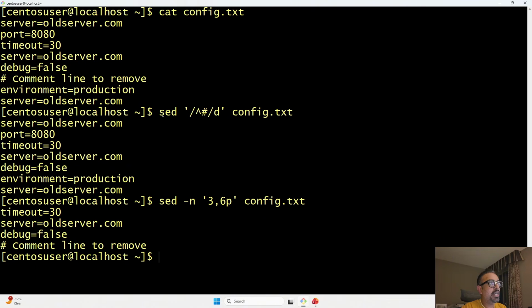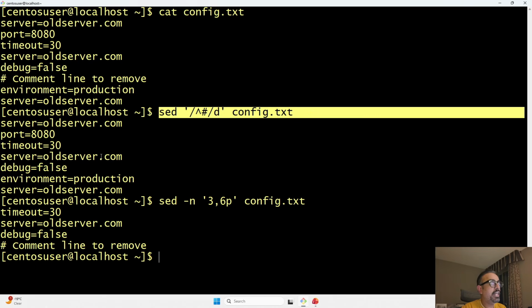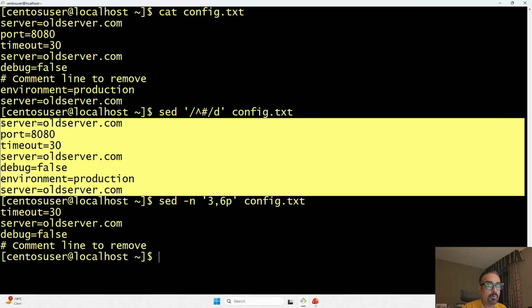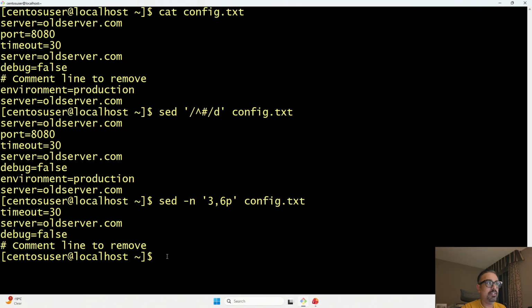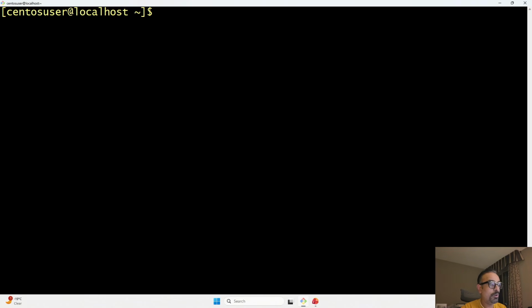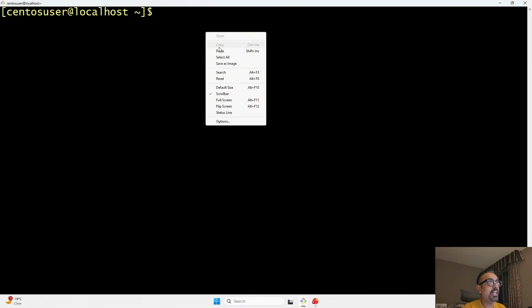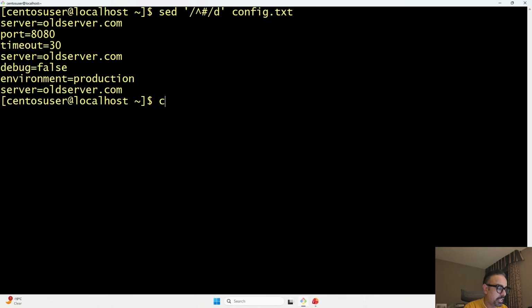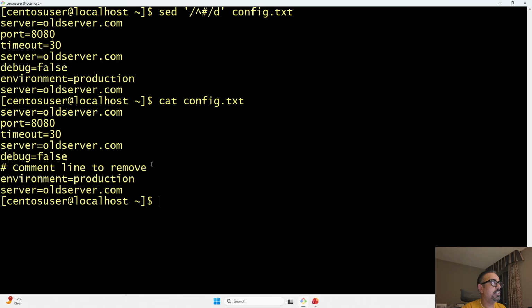And if you see the sed command that I have used, over here it has only and only removed it for showing us in the output format, but it has not modified the real file. That's what I was saying. So till the time you are not going to use the -i flag, that is edit in place, which is our next command, it is not going to remove any line. So if I run this command once again, see now it has removed the lines, but if I say cat config.txt, enter, see this file still exists.